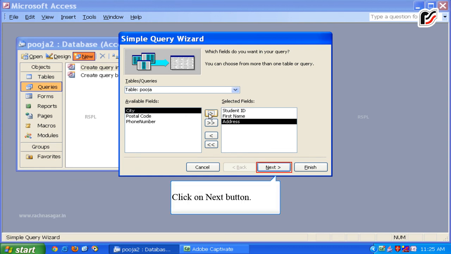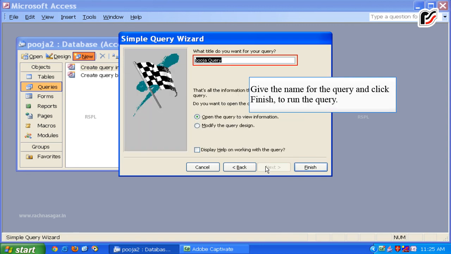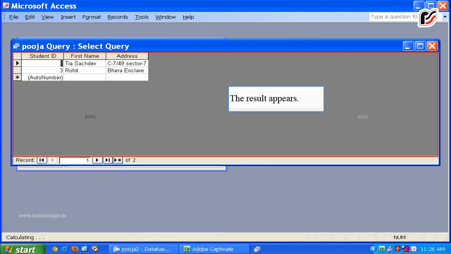Click on the Next button. Give the name for the query and click Finish to run the query. The result appears.